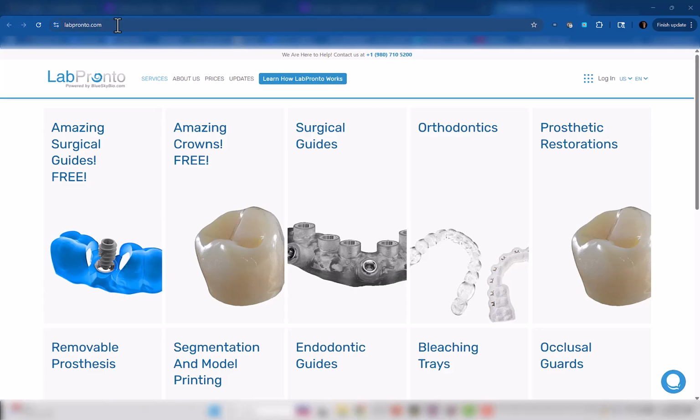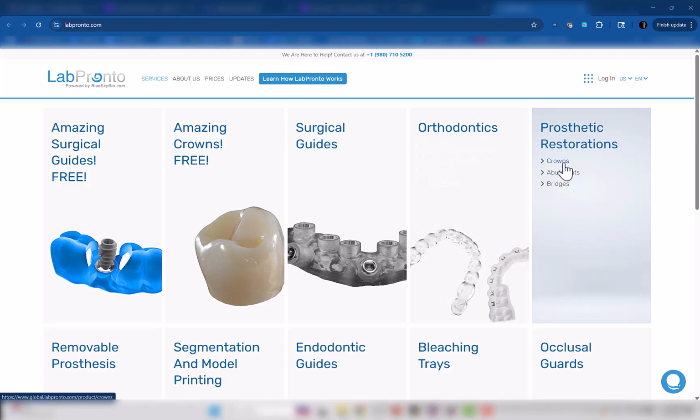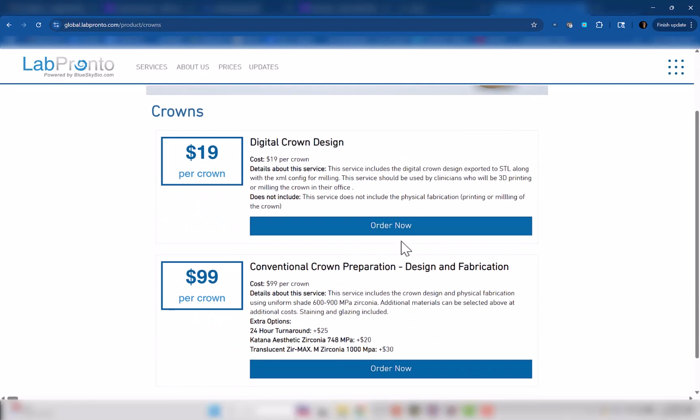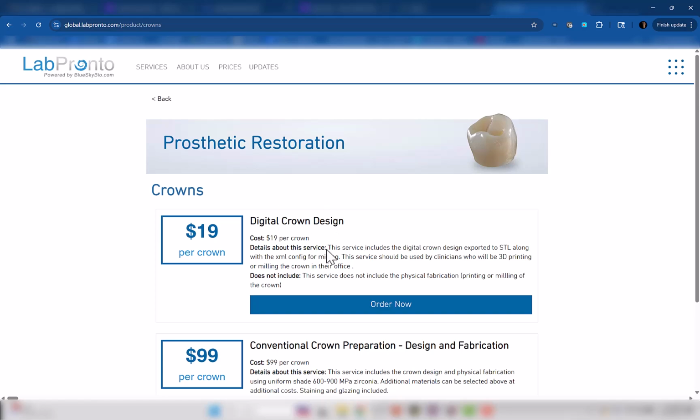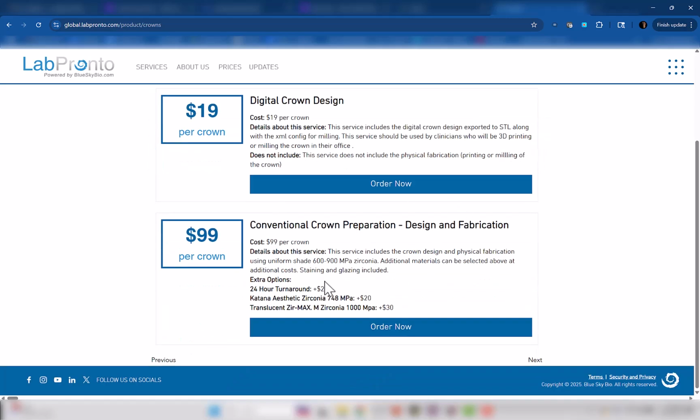Okay, so you may like to do the guides, but you don't want to mess with the restoration. So if I go to labpronto.com, I can click on prosthetic restorations, and let's go to crowns. All right, so you could delegate out the crown design for $19. Once you have that crown designed, you could also have them go ahead and mill this. So $99 for a zirconia crown, and it's, again, all digital. It's very fast. And again, these are people that work with our parts and pieces. They're genuine pieces. It's going to be an excellent service. And so I just wanted to throw in here, before I showed actually creating the crown in a printed restoration, that this is an option for you as well.